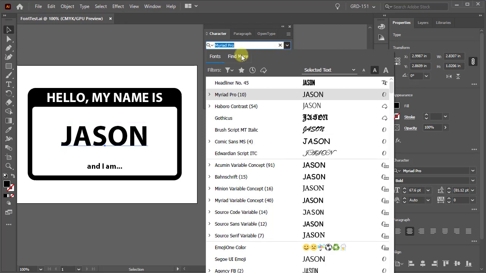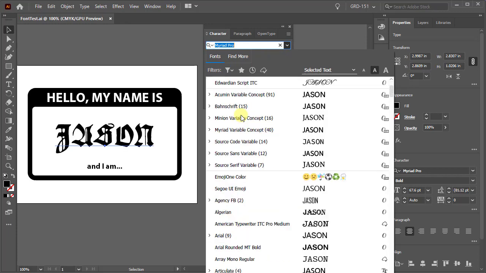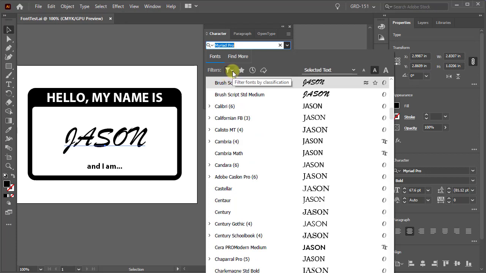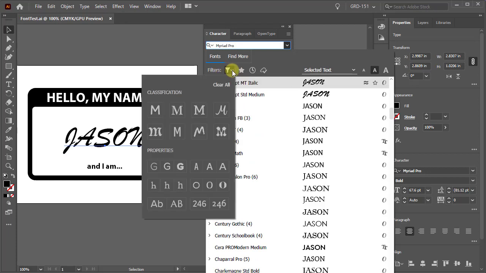Now Illustrator is going to list all the fonts right here that you have inside your system. And of course they're listed alphabetically. Now you can always filter the fonts that you currently have by clicking on this drop down, and you can filter your fonts based upon its classification: serif, sans serif, cursive, decorative, black letter, and so forth using these. Or you could also filter by the properties. Do you want something that's regular weight, something that's very thick, something that's very condensed versus something that's very extended or wide? And so you have some options to filter what you have, which can always be a great starting point when you're trying to filter down a font based on its personality.